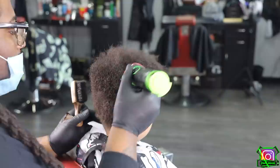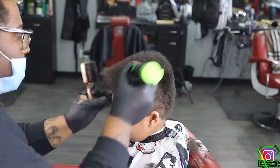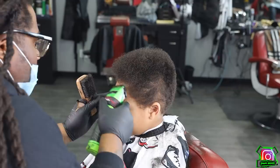And as you guys can see, them section parts are still showing, but that's no biggie. I go in with my Babyliss clippers because I just want to shape some of it so I can start to see how this haircut will come together. Nothing is 100% right now. All of it is setting up a foundation. Most of it is just framing out, setting myself up for that next step.